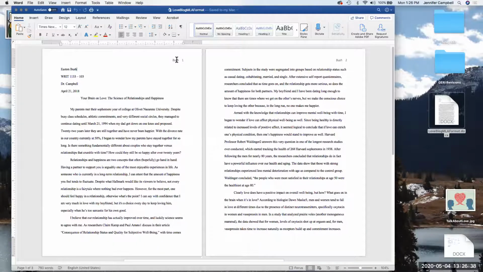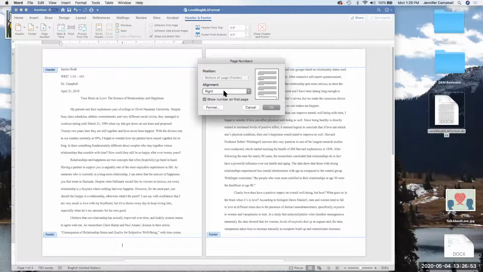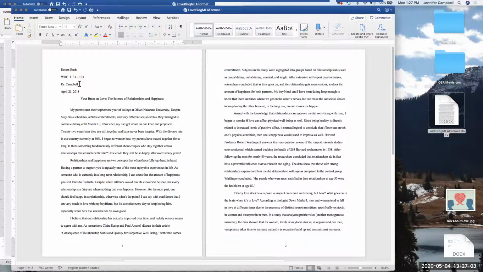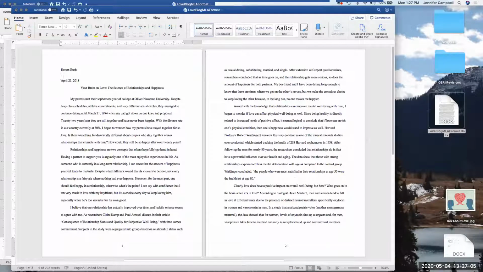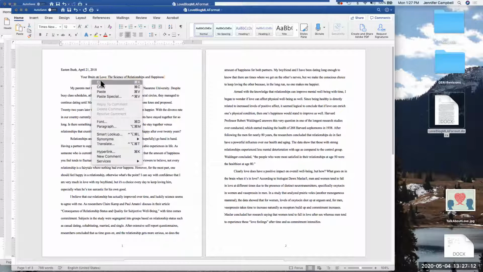Obviously, we're going to get rid of our headers because we don't need them, especially for online writing. For a magazine, you might decide to insert the page number at the bottom, and so you might put that center, bottom of page, and then that would show up for you. You would want to get rid of the general header information, but of course keep your name and the date. And then of course you'll want to move your title into your headline position above that.